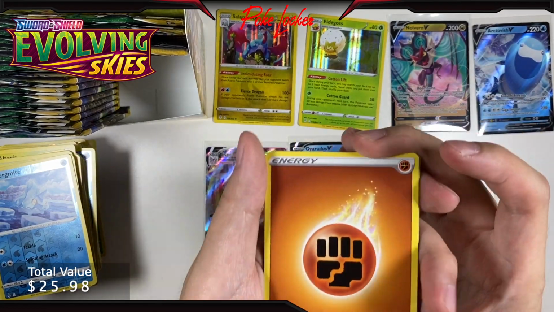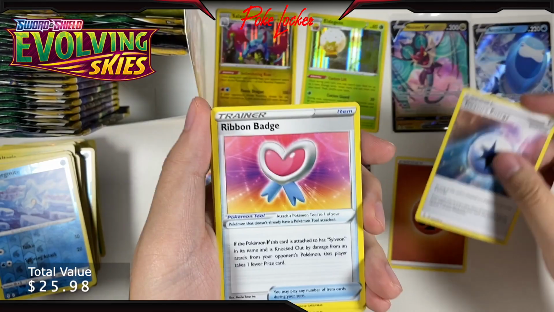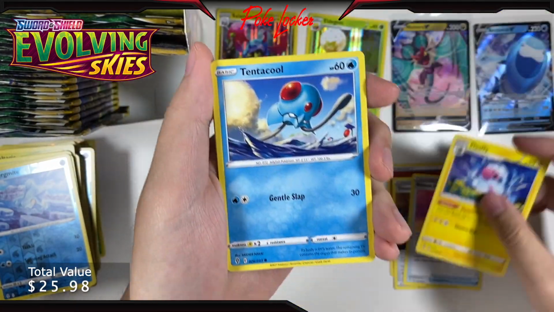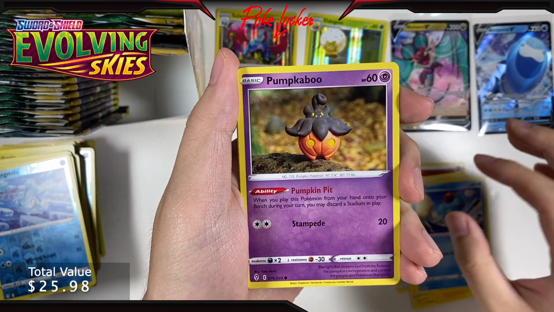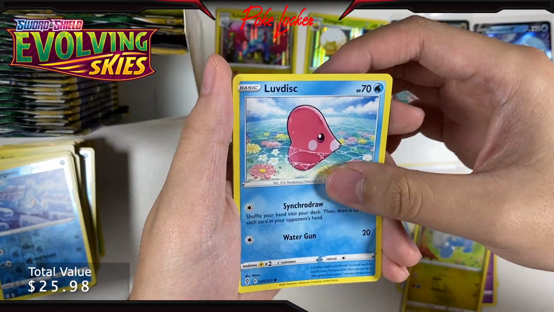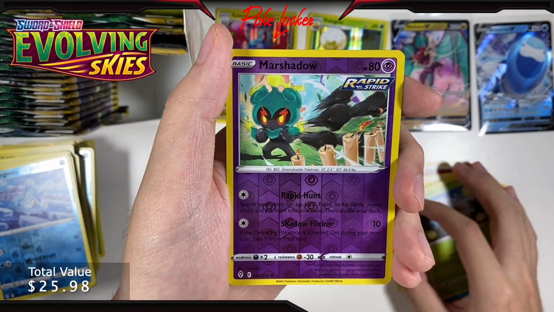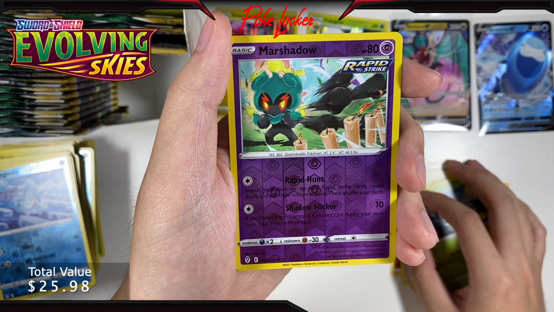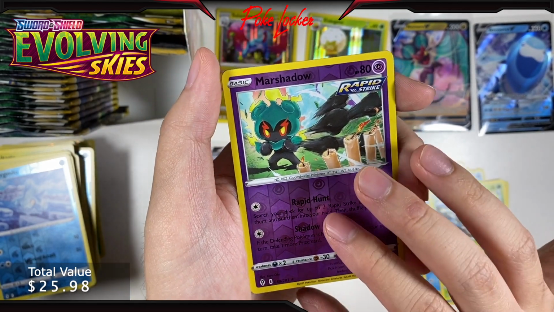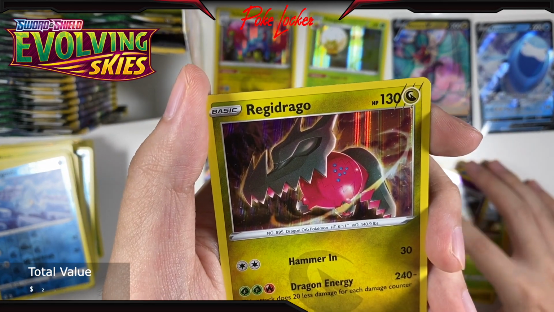Alright, so next pack. A Fighting Energy to start this one off, followed by Treasure Energy. Deja Vu. Ribbon Badge. A Flaffy, Tentacool, Pumpkaboo, Bagon, Love Disc, whoa, Reverse Holo Marshadow. That is pretty sweet. I like that artwork. Pretty cool Pokemon, if I do say so myself. And for our rare, we got ourselves a... Ooh, Regidrago. Look at that.